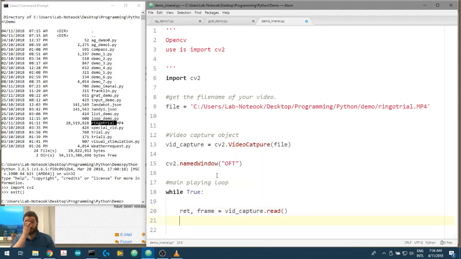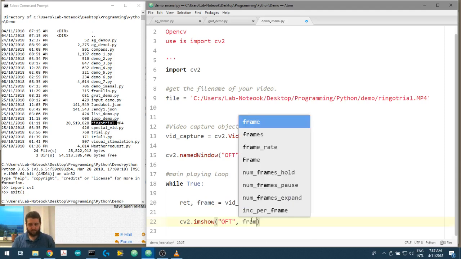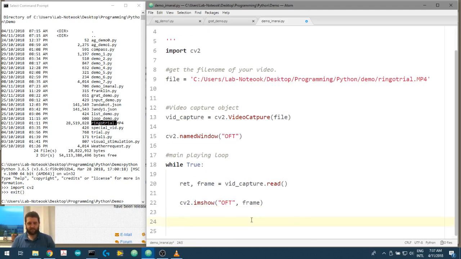So we want to read that frame. And then we want to show that frame onto the window that we made, the named window. So imshow, and we want it to go to OFT, and onto OFT we want to show the frame. And the frame here is called frame. It's quite straightforward. Okay, so this will continue on and on.